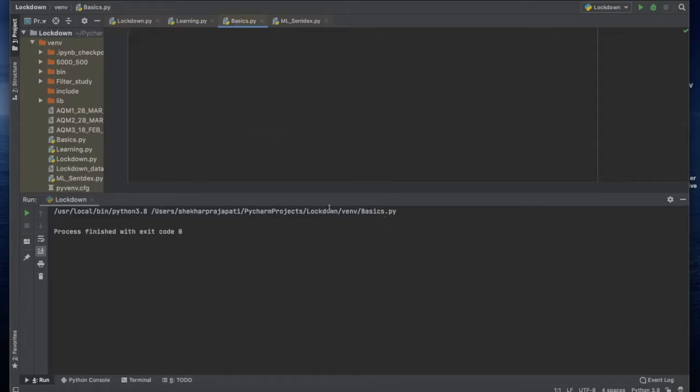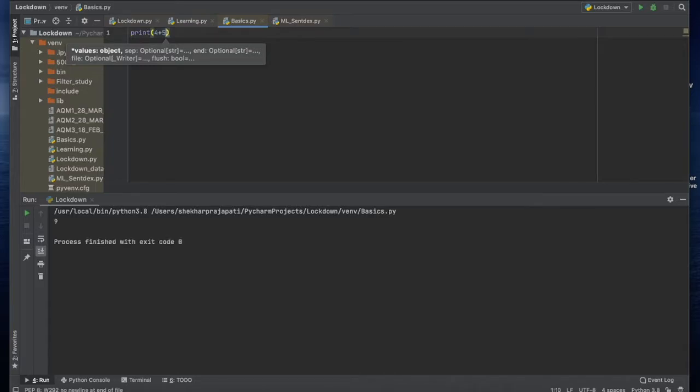Okay, I hope you have this file ready, and you can see the directory where we are working here. Now you can do some basic math in Python just like that. Let's say you want to print some addition: 4 plus 5 is 9, right? These are not basically functions, they are simple mathematics.